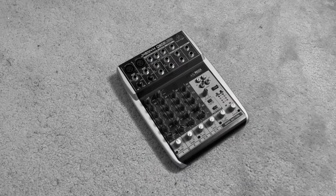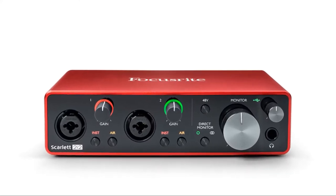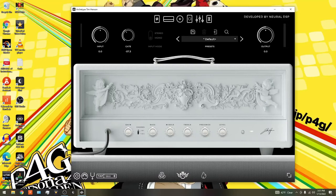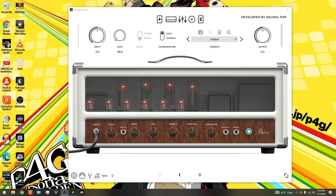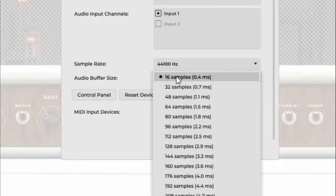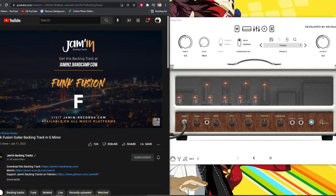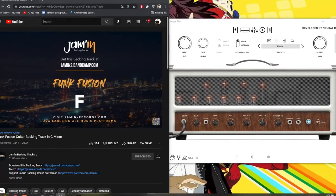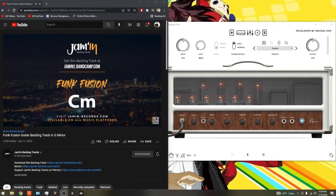Compared to the experience I had playing through a cheap USB mixer, the Scarlett provides nothing short of a complete evolution. The tone I'm getting from my Archetype Tim Henson and Plini finally sounds as good as the demos made by players like Jack Gardner and Tom Quayle. Despite my music PC being on the weaker side with a Ryzen 3 2200G processor, I'm able to set my latency to the absolute lowest setting possible with no issues. As an additional bonus, since I'm no longer using ASIO for All for my output, I'm able to play other sounds through my speakers while simultaneously playing through the plugin. Practicing with YouTube backing tracks has never been better.